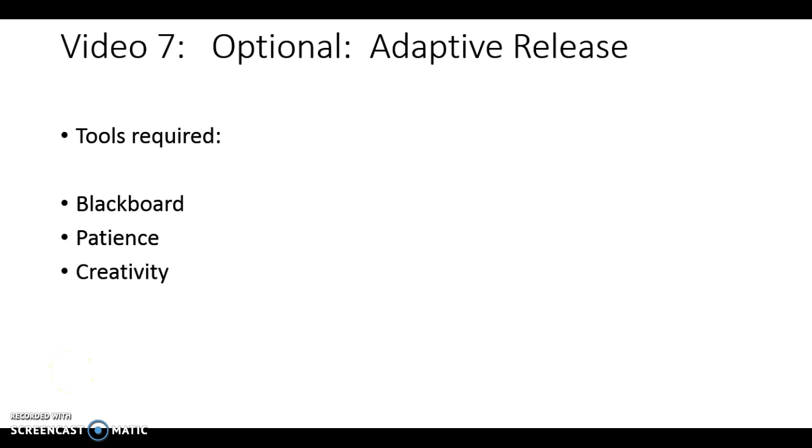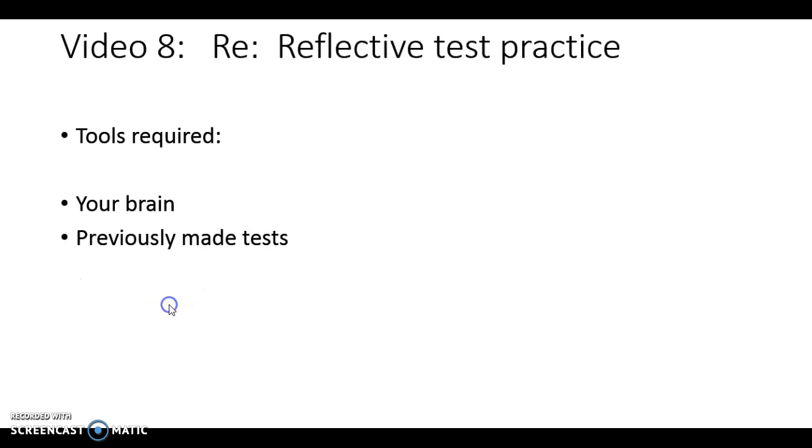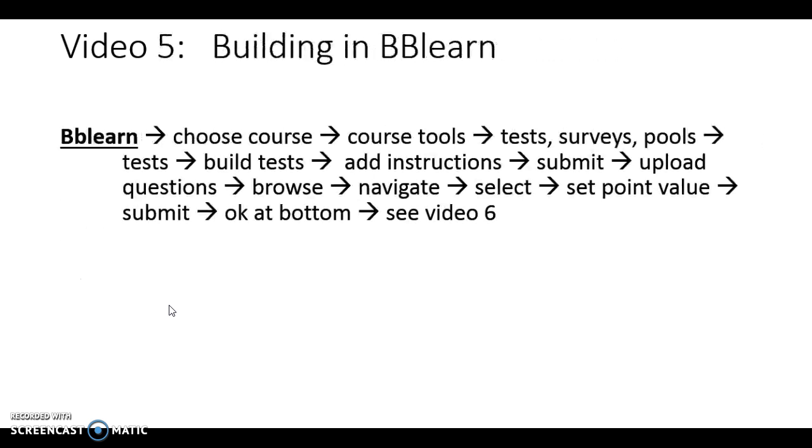A method we've been using at the Men's College this year has been chaining tests together. This has allowed us to help build up endurance so that students unfamiliar with longer tests have a chance to become stronger in the final exam. To prepare for this, you'll need to build several tests into your Blackboard Learn, and I refer you back to video 5 to do this. You'll essentially be repeating these steps for each test that you want to make.